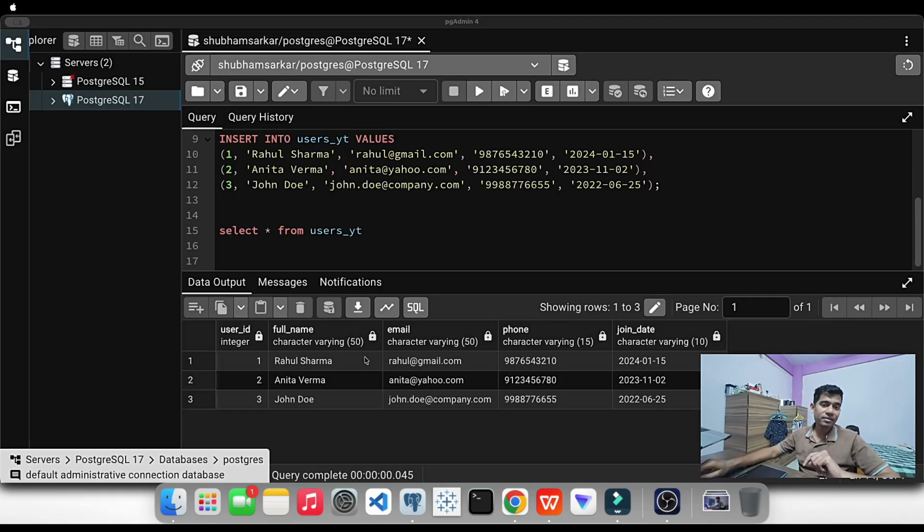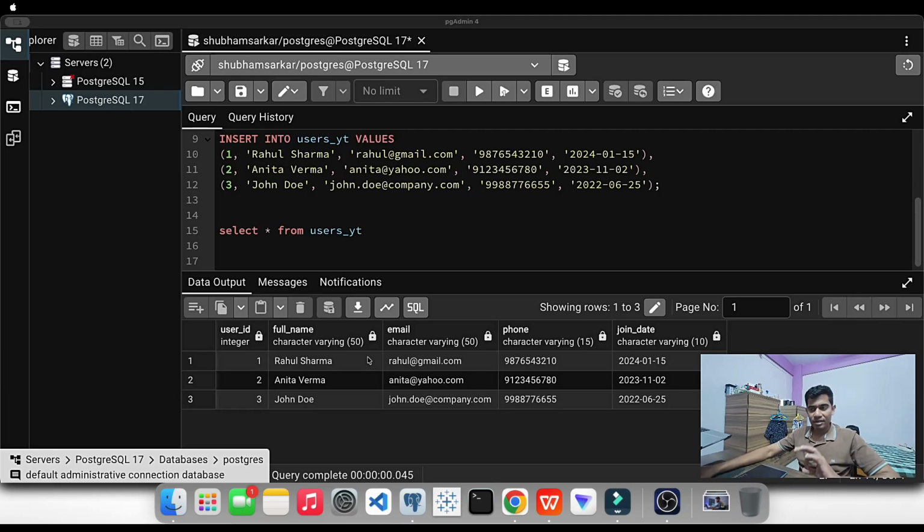Something common here is the data type: variable character. User ID is in integer format, not string, because all over the table you are seeing variable character the maximum times, as we will be doing the practical part in variable character data type only.